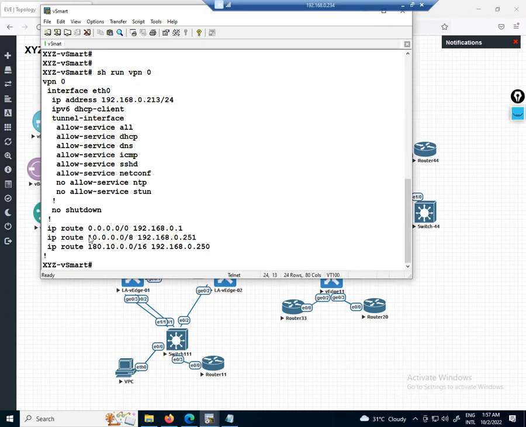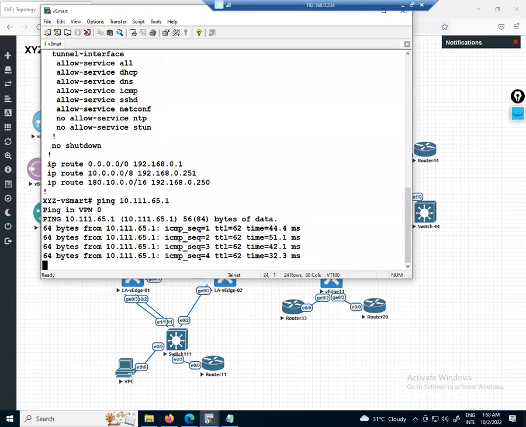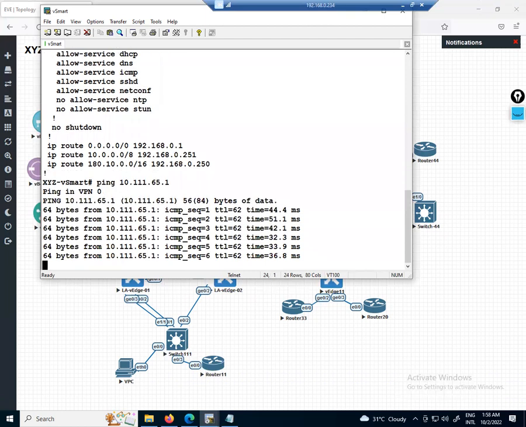vSmart already knows how to go to the 10 subnet. Any IP address in 10, it will be forwarding. So it knows LA1. It can ping 10.111. Yes, reachability is there. vSmart has reachability to LA1.